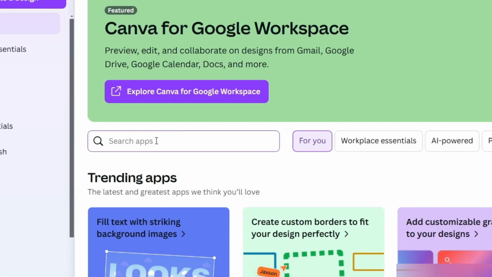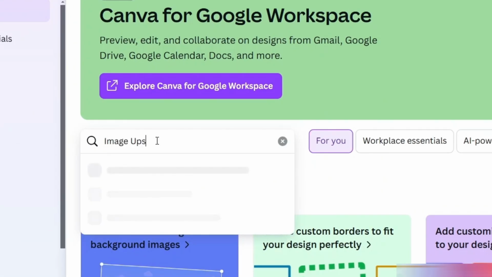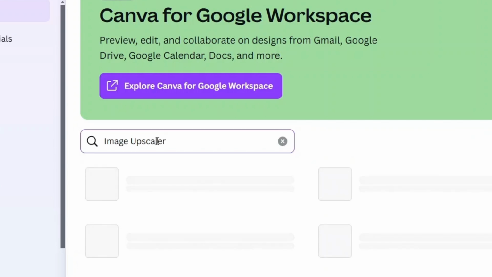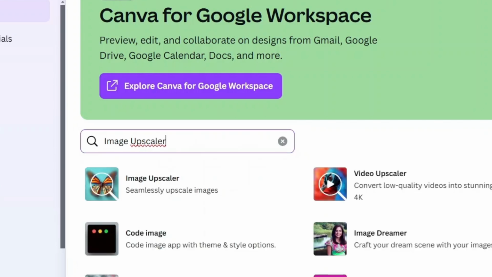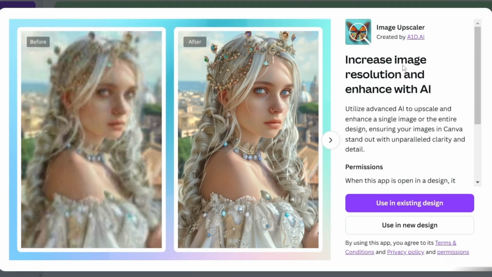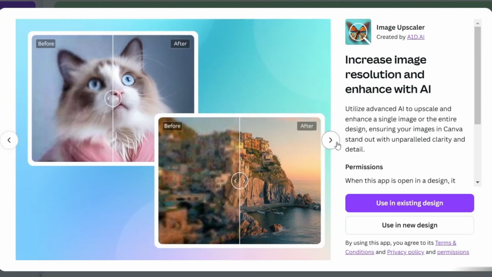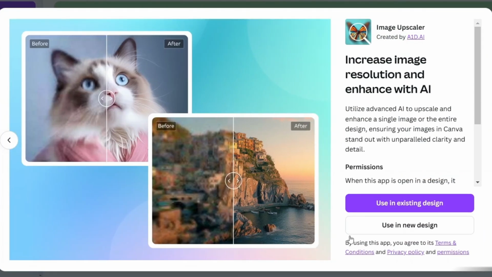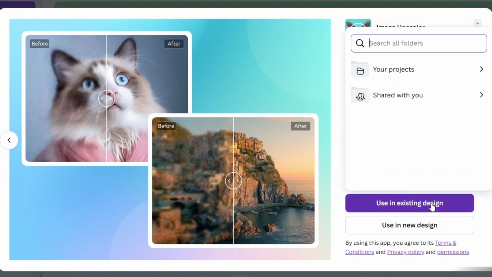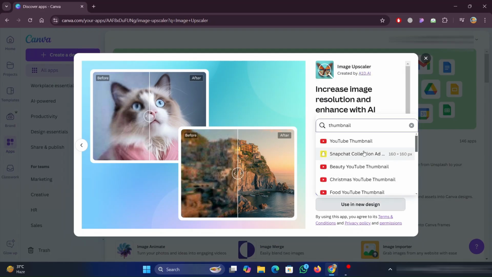Second app is Image Upscaler. It is an app that helps you to enhance the resolution of your image using AI. We'll select either Use in Existing Design or Use in New Design. I'm going to select Use in New Design. It'll take a quick second to load.